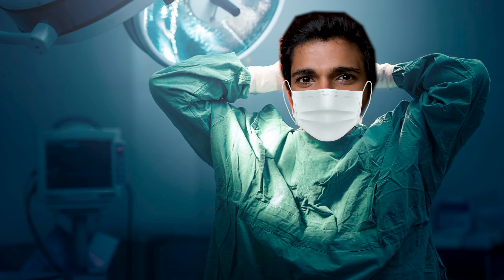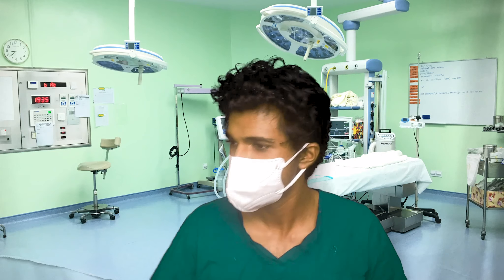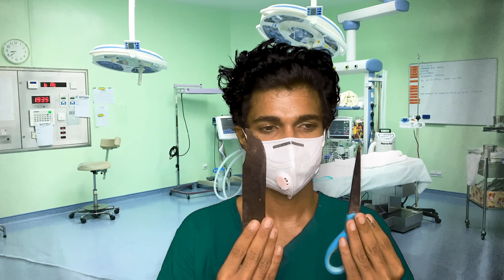Medicine should be learned under the guidance of someone. If I wanted to be a surgeon, firstly I would learn by watching and observing how the surgery is done. Next, I would work with that surgeon, assisting them. Then I would perform the main surgery under their guidance — being told what to do and what not to do. And lastly, hopefully, I would be able to do the surgery on my own.